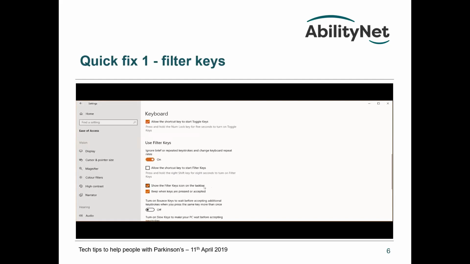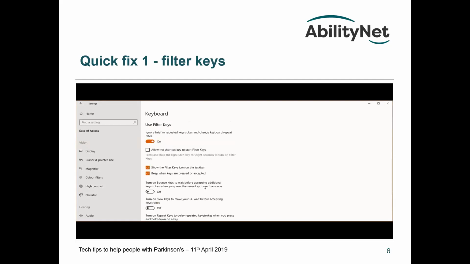Now, this sometimes is quite a slow and laborious way of doing things. But then you've got to think, as someone who might have Parkinson's, it's also a very slow and laborious thing to have to go back and hit the delete key several times to get rid of characters that you don't want.